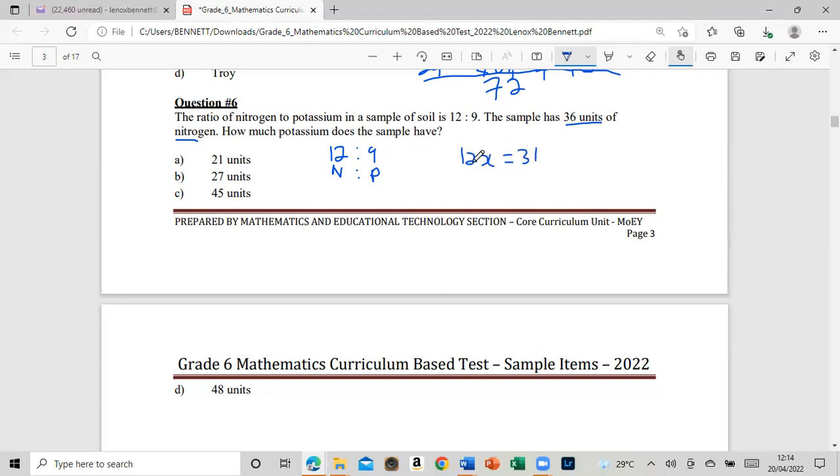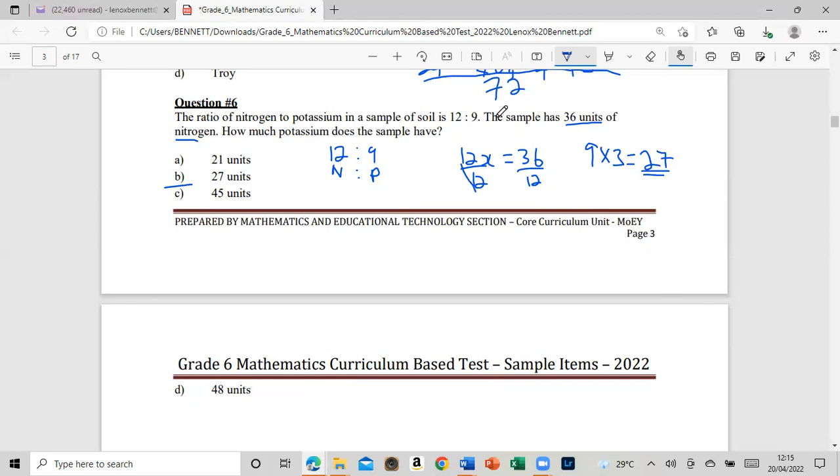So we just want to find the common number, and that would be 3, as when we divide both by 12, we get 3. So all we have to do is multiply this number by 3 also. So 9 times 3 is equal to 27, and this would be B. Oh, this only had 3 options. Cool. Oh no, 48 down here. So okay, cool.